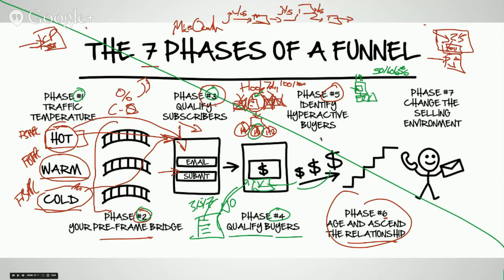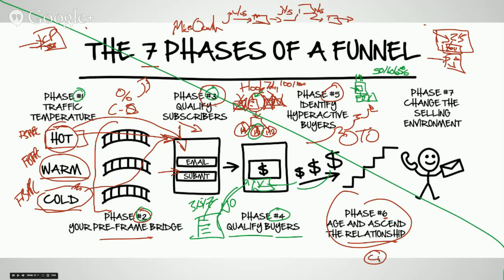Because a buyer is a buyer. Someone that buys your first thing is really likely to buy your second thing and your third thing and your fourth thing. So if you don't have one-time offers, if you don't have upsells inside of your funnel, you are leaving money on the table. Most businesses don't make it when they come online because they're surface level thinkers.